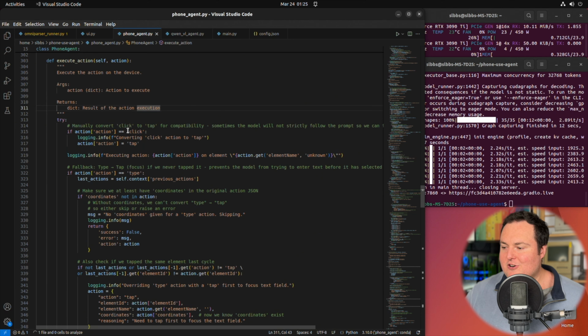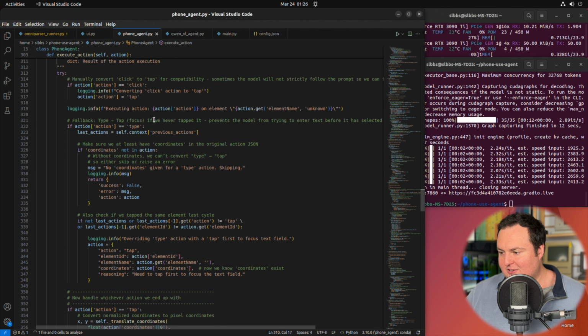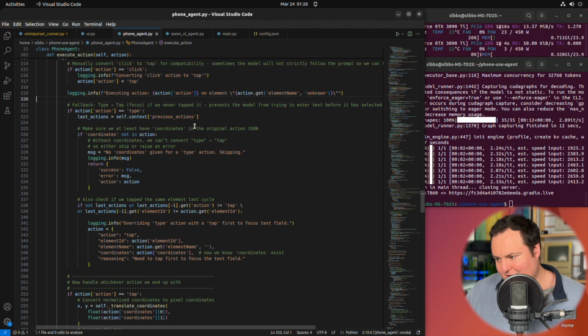So if it did return a click action, it would just be read through ADB and the script as a tap. Now, if you have a specific use case where it keeps returning a weirdly named action when it should just be returning a tap, you could do the same exact thing here and it would then correctly do it. And again, this is a limitation, but a workaround of some limitations.